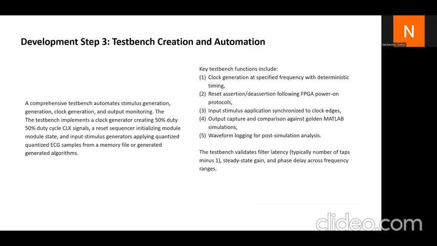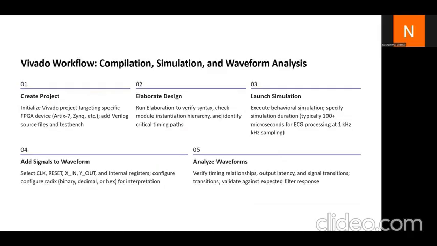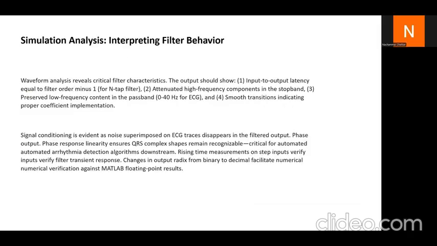So the third step is the test bench creation and automation. The test bench is created to automate and run examples of inputs on the filter that is designed previously. So this is the test bench code. Then this is the workflow of the Vivado software. One is we create the project. Second is we elaborate the design. Then we launch the simulation, add signals to waveform, and then we analyze the waveforms.